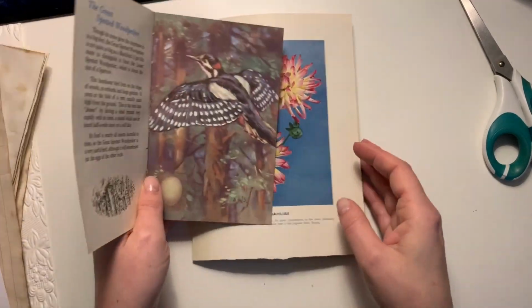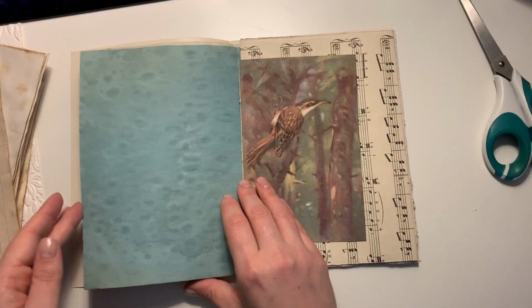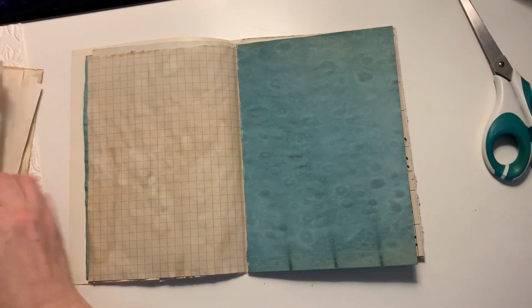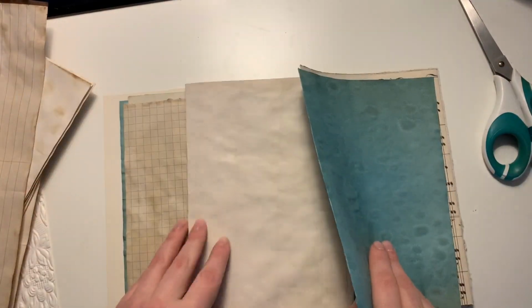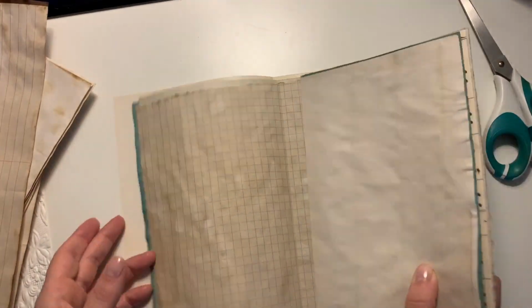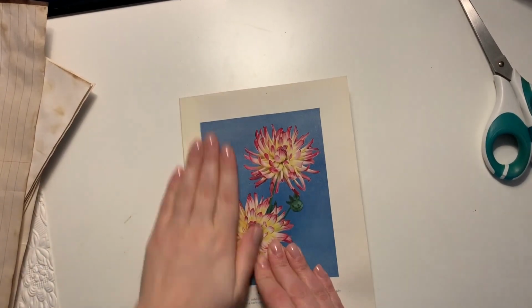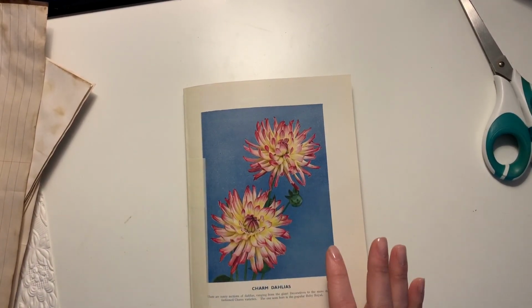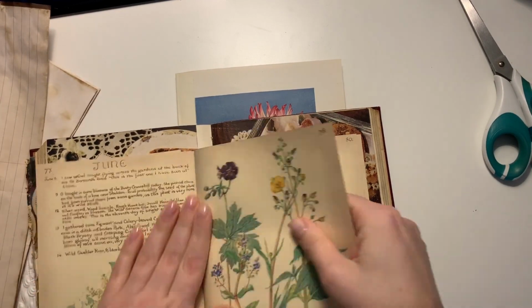The textured paper that you saw at the beginning, you can just see off screen on the left hand side of the screen there, that textured wallpaper sample, is going to be the inside and the backside covers. So when I fold the fabric round, it will be that piece that covers everything up and makes it look pretty. I don't know if I want to cover any of that up with a pocket, because it's just such a nice piece of wallpaper.